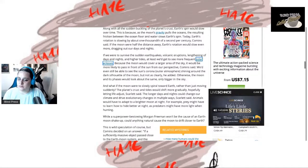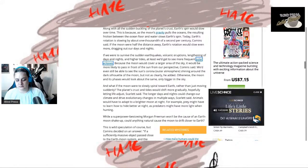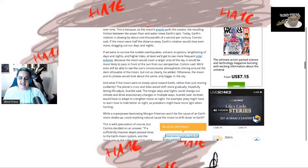While a superpower bestowing Morgan Freeman won't be the cause of an Earth-moon shakeup, could anything natural cause the moon to drift closer to Earth? So yeah, that's that story.